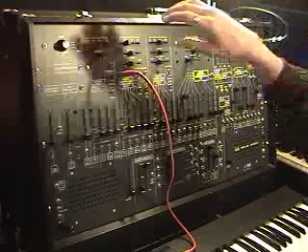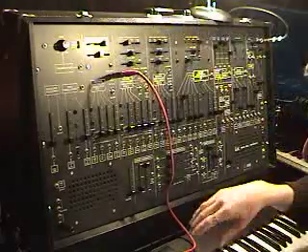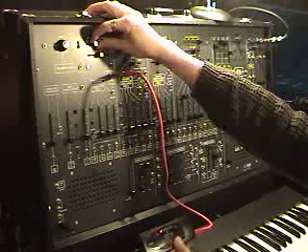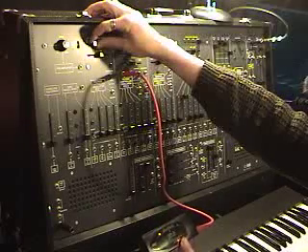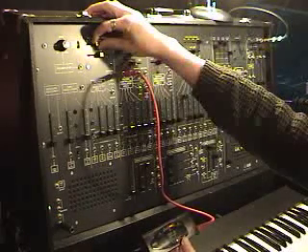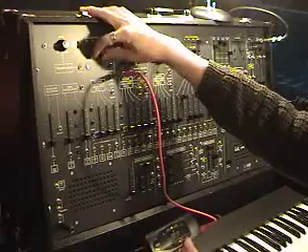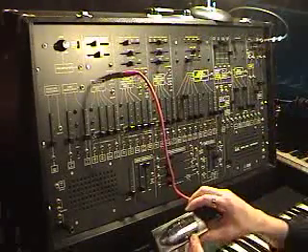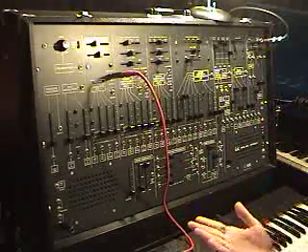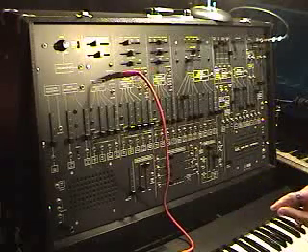It's like, okay, where's A? How many hertz are we looking at here? That's why you need to have a tuner to really tune it effectively. As you can see, that is not something you're going to want to be doing in a live performance setting, and it's kind of irritating to even have to do it here. But it's the first thing you do when you turn the 2600 on and you intend to play something — or especially record something. The next thing you do is test all of the other oscillators to see if they're in tune too.